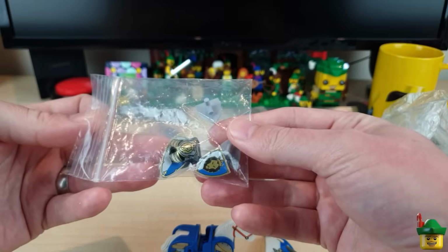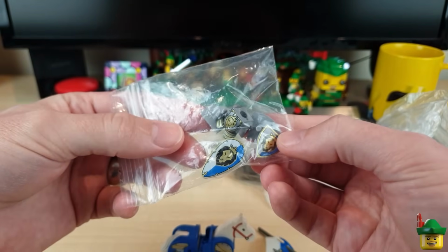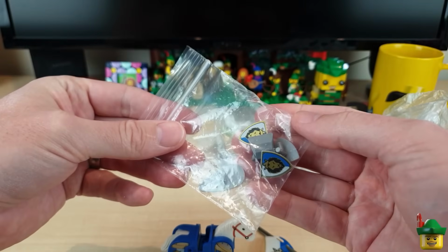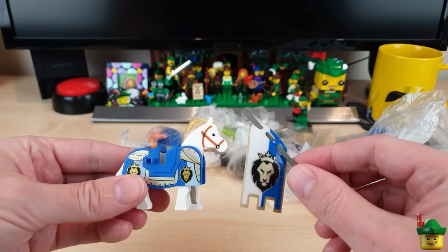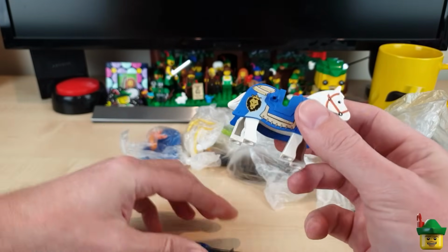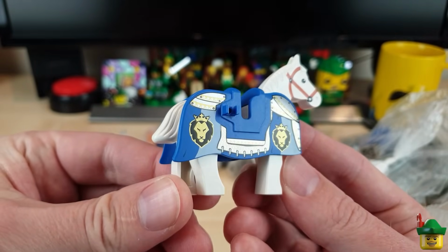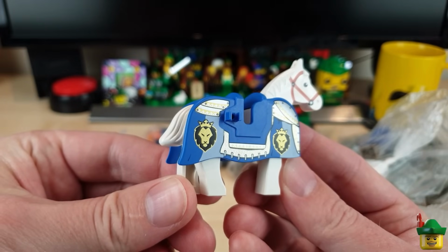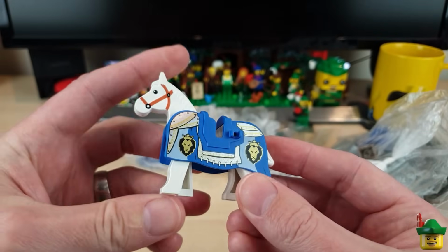And I've got a few of these sort of shields and even a breastplate as well for when I do get some of the figures for this line. Must be one of the harder ones to get hold of because I've been accumulating these for quite a while. So yeah, he's going to look absolutely great on that horse in my cabinet. Yes. King Leo or something like that, we'll call him. Or maybe Prince Leo. They can't all be kings, can they? But that is an absolutely lovely addition.